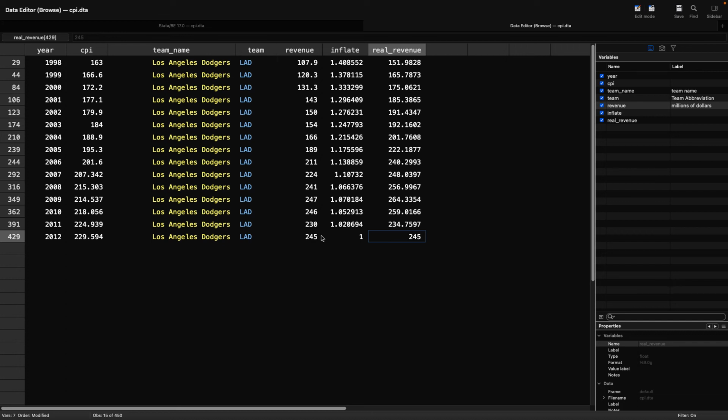But now we can use this variable, which is what you should be using, for any kinds of calculations when we're interested in the changes of a real value of a sports team. So I might have you calculate how has the real value of the New York Yankees changed over time, right? We can value this as an asset. If we're going to value this cash flow of revenue from the Yankees over time, we can now say in real terms if it was worth the purchase or not.